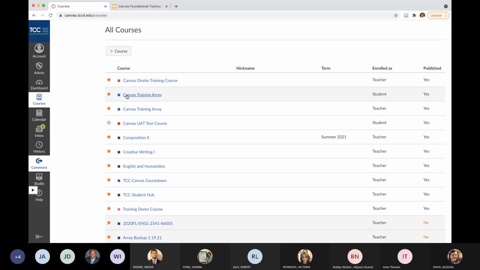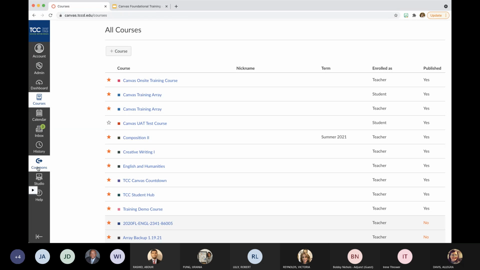And one thing I would recommend is that you have the Canvas training array favorited. Make sure you click that star so that it's orange. You want that to be on your dashboard. That's right now your reference point for Canvas training. It has all the resources and the Canvas guides. It also has TCC quick links. Right now, the Canvas trainers are managing that and keeping it updated. And then once we all get through this first round of Canvas training, then the instructional designers at Connect Campus will continue to keep it updated and manage that space so that it will always have up-to-date information. It will have new videos. You can request new resources be added to it. So you will have access to the Canvas training array for the whole time we have Canvas.